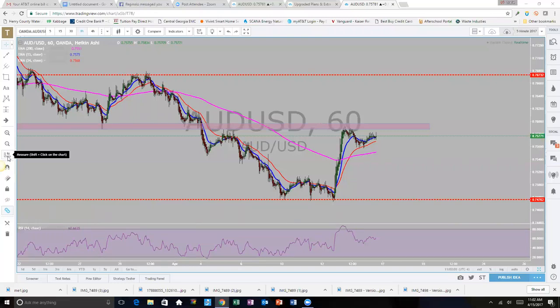This little tool over here where it says measure, it looks like a little L, like a little measuring tool. You're going to click on that. So click on that tool, it will turn blue. And you're going to put the bottom of it where you entered at. So you want to measure from where I entered, how many pips would be 10 pips, or where am I trying to get to? So you'll click here, you'll see that it starts at 0 on this little blue screen. I want you to pay attention to the number on the right side where it says 0 by itself. That's where your pips are going to be.